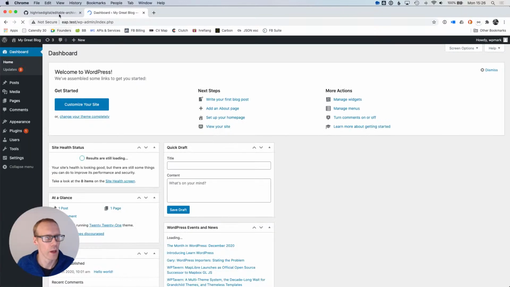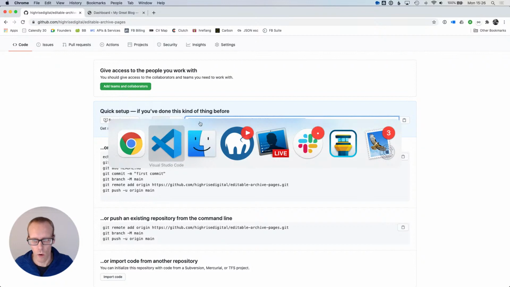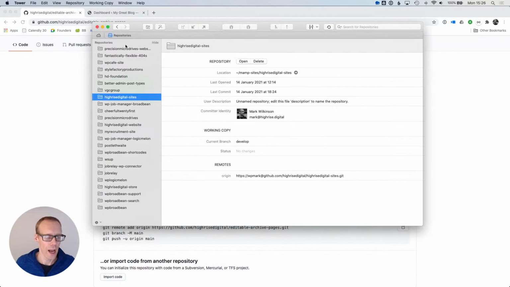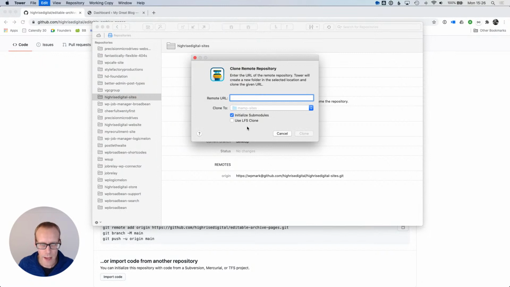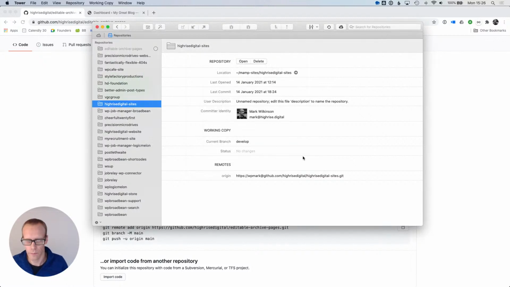Yay, we're back. So right now I'm going to go back to GitHub and I'm going to copy the GitHub location of this repository, and we're going to go over to my Git client, which is called Tower, and we're going to click on the plus and clone a Git repository. We're going to paste the URL in there. I'm going to authenticate as me and click clone, and that should... Oh, I didn't tell it where to clone it, did I? Nightmare.